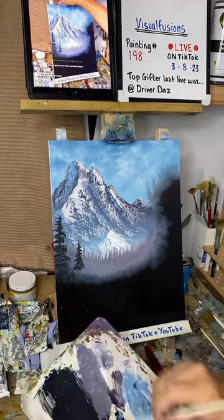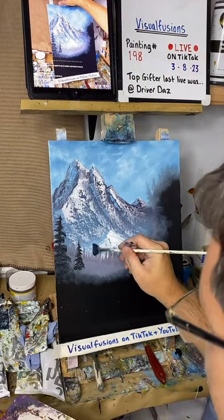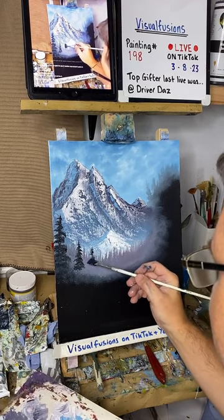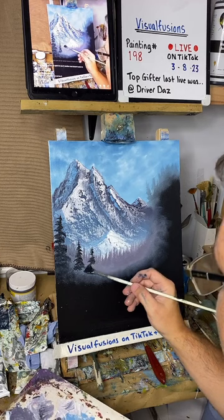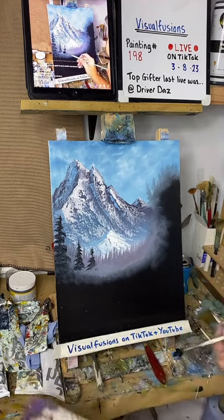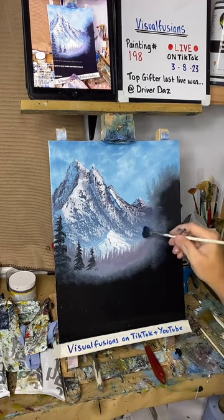Okay. You can see that kind of green in there. That's just about green, which is good. Okay, just putting these happy little trees in. Let's have one that lives here.